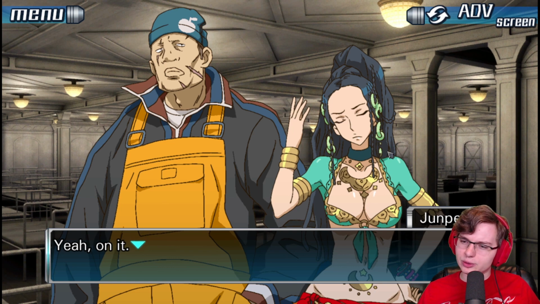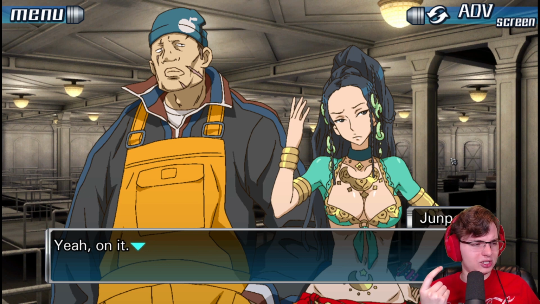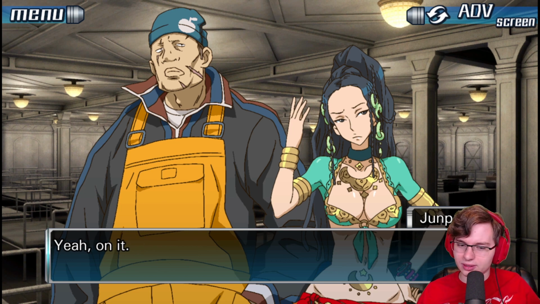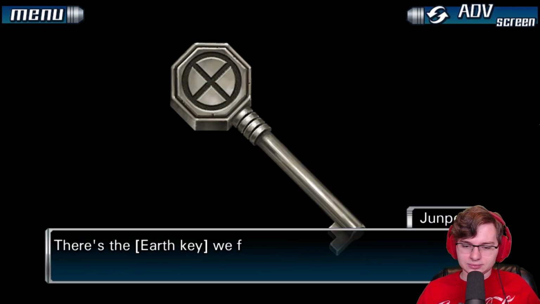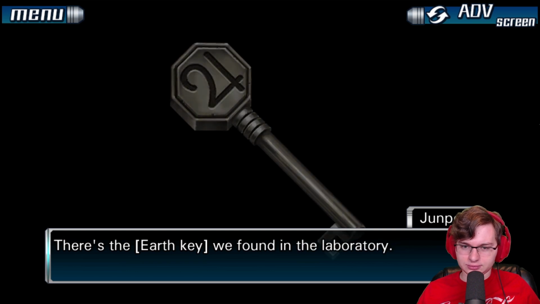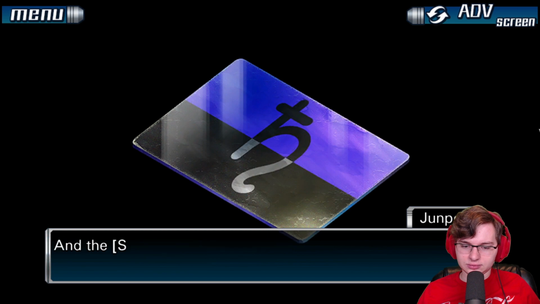Wait a minute, I was with Lotus. Where did she say she got that? I don't remember. So how many unused keys do we have now? There's the Earth key we found in the laboratory, the Jupiter key you just gave me, and the Saturn key card from Lotus. I'll keep them safe.